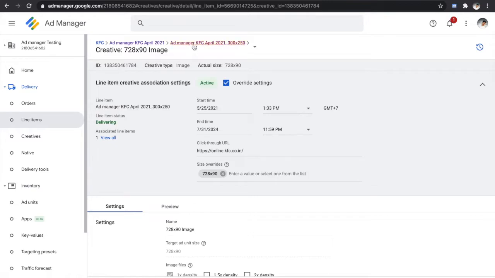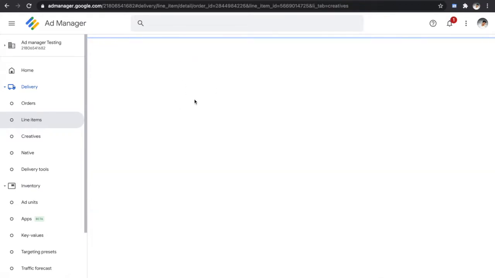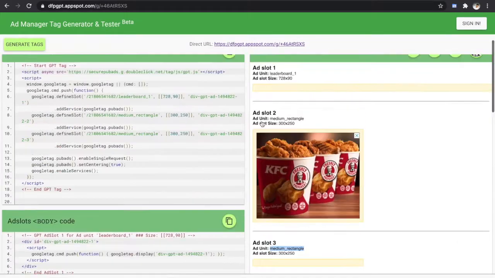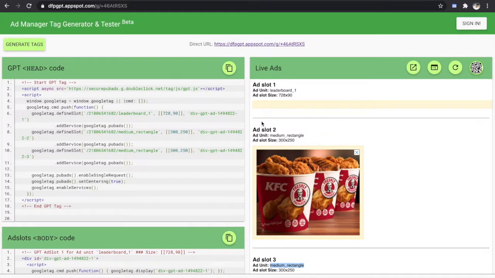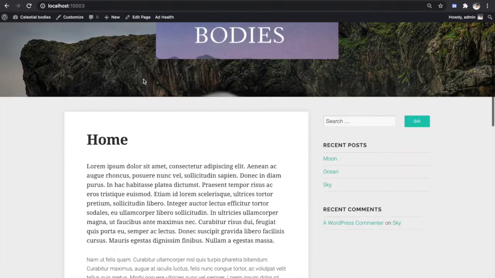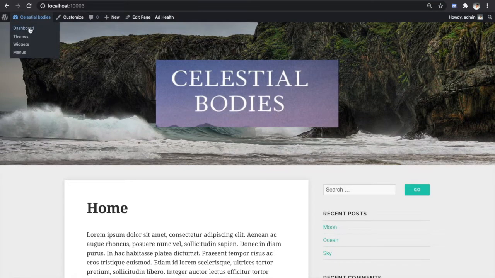Okay, it didn't wait a lot. So right now, we'll need to wait for 5 to 10 minutes for ads to start appearing in here. So you can pause the video, and you can resume once all the ads are starting to appear. Meanwhile, I'll proceed to setting up these ad units inside this site. So we'll start implementing the ad code inside the site. Now let's go back to the site's WordPress.